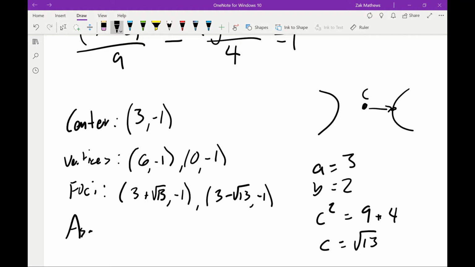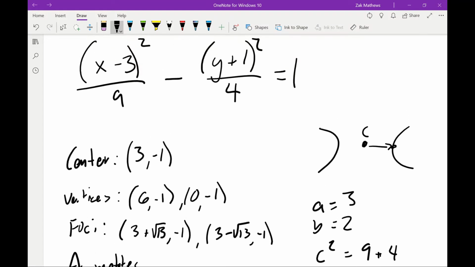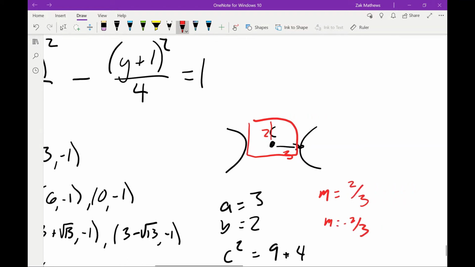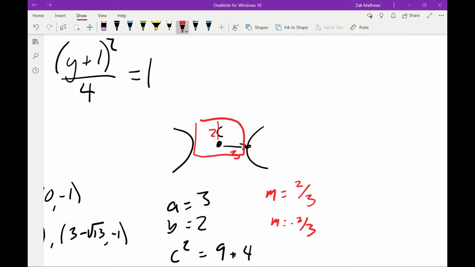Next, we're going to work on the asymptotes, and these take the most work. So for my asymptotes, we're going to sketch out that imaginary box. We have to move left and right by 3. Let me try and switch colors again. So I'd move left and right by 3. I'd have to move up and down by 2 because my b was 2. And that would give me that imaginary box in there. And so that's telling me my rise is 2 and my run is 3, or we could also have the negatives. Notice how I didn't reference the formula, I'm just thinking about what the picture tells me.